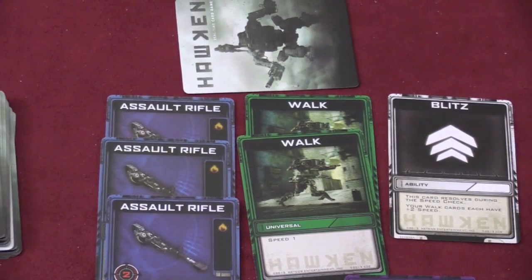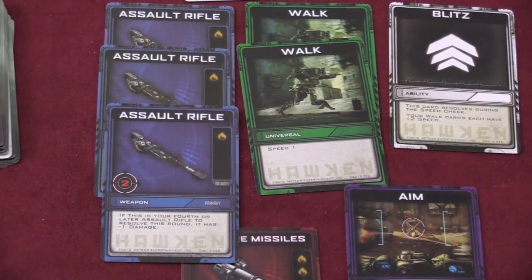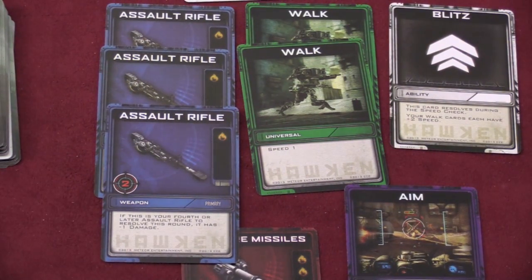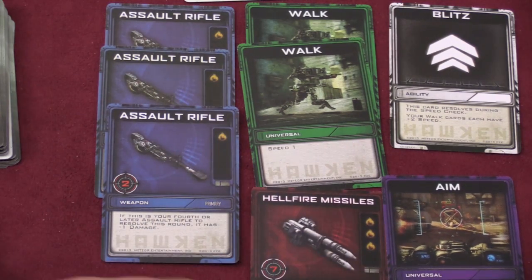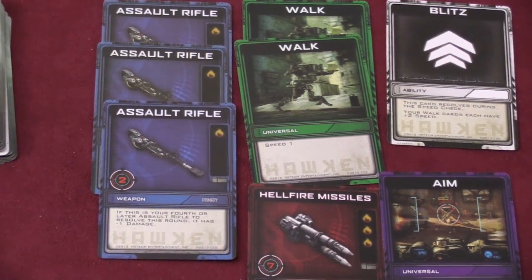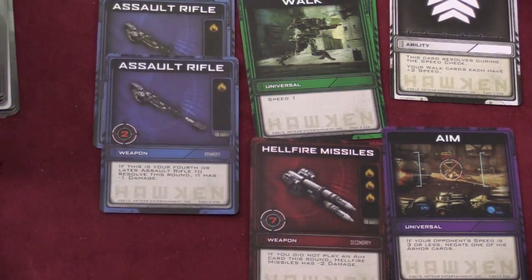I'll take 1 damage to fire off all these weapons. So here I have 3 assault rifles. Each of them does 2 damage to my opponent. This Hellfire Missiles does 7, although it says -2 if I didn't use an aim card, but I did use an aim card, so I'm fine.